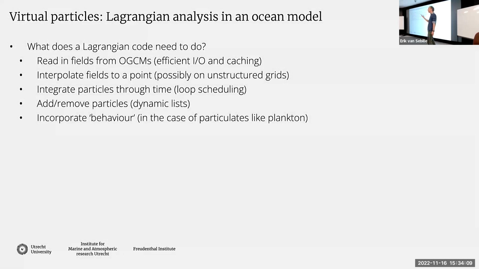And in essence, that is super simple. It's just a combination of interpolation and integration. So what you need to do is you need to have some kind of efficient I/O and some field caching, because we're talking about terabytes of hydrodynamic data on a regular grid that comes from the ocean models. That then needs to be interpolated to the point where the particle is. Those particles then need to be integrated through time. We may want to add and remove particles, so we need to have some notion of a dynamic list.